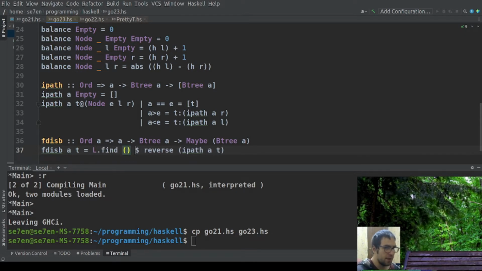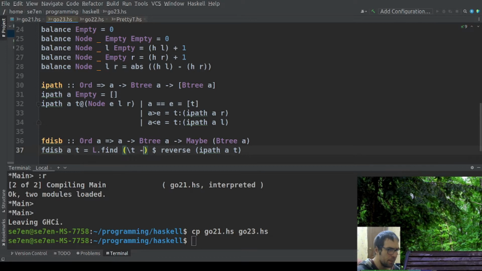which takes some predicate, and will find the first element which satisfies this predicate. I will provide it as a lambda function.